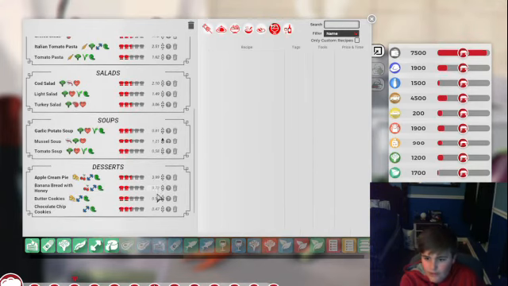Apple cream pie should be like $3.99. Banana bread with honey, you can do $2.72. Butter cookies, $1.50. Chocolate chip cookies, we can do $1.75. All right, that's good.